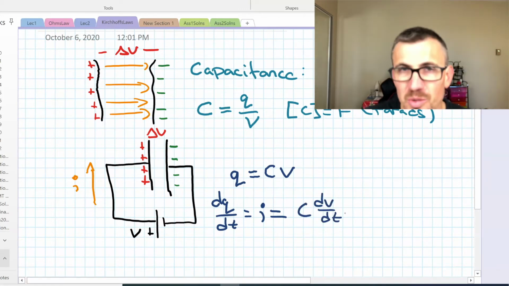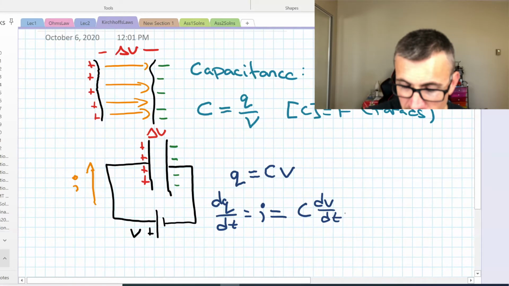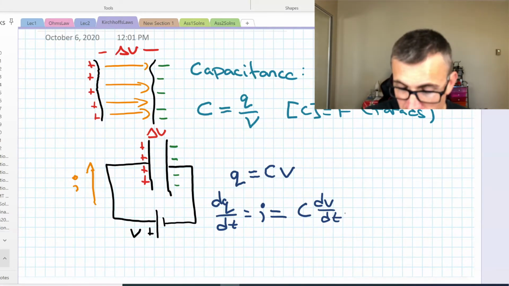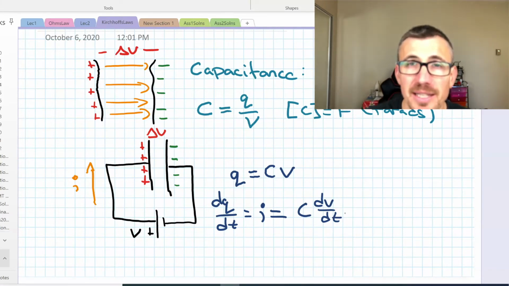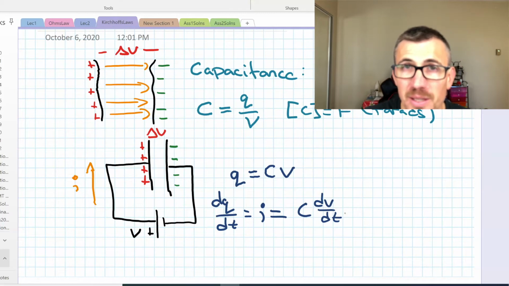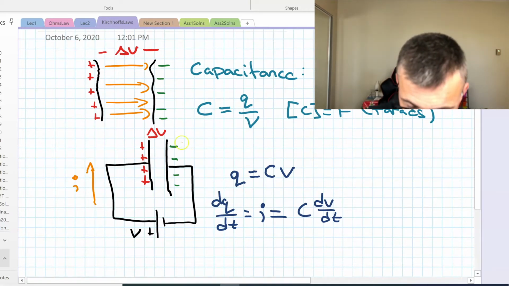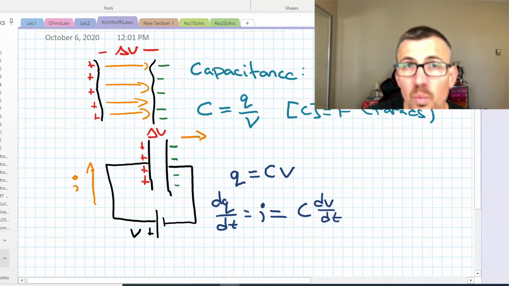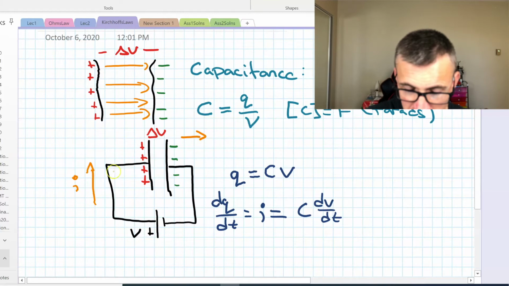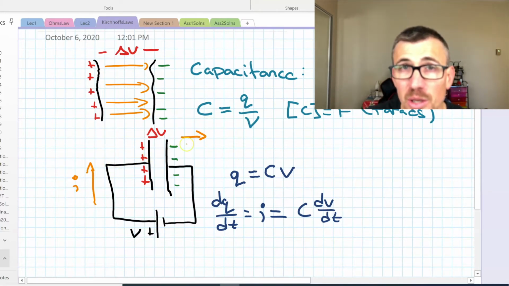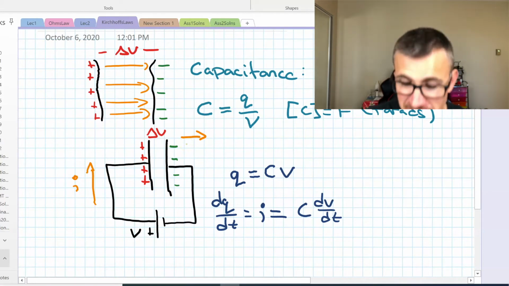Okay. Now there's one thing we have to be careful about here. So this is probably the more important way of thinking about capacitance for our course. But we have to be a bit careful about the sign here. Let's think about this. If I have a current which is flowing to the right, which way is the voltage going? So as the current is flowing to the right here, as I'm going along the current, I'm actually going from a higher to a lower potential across the capacitor.